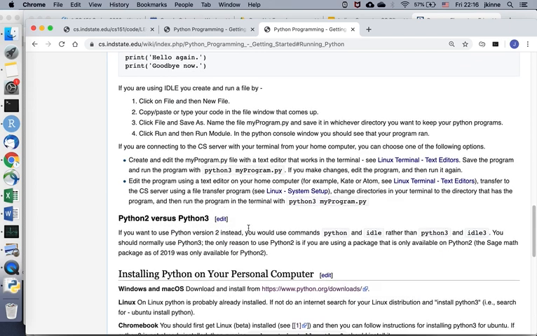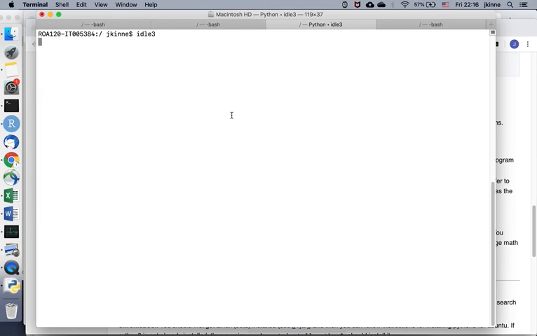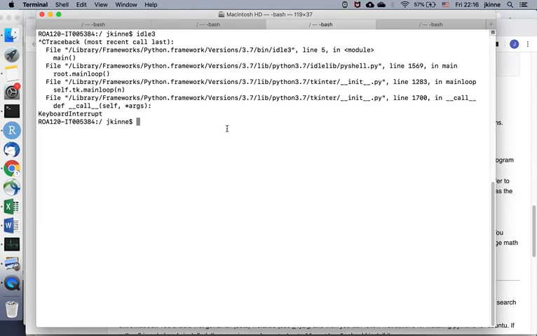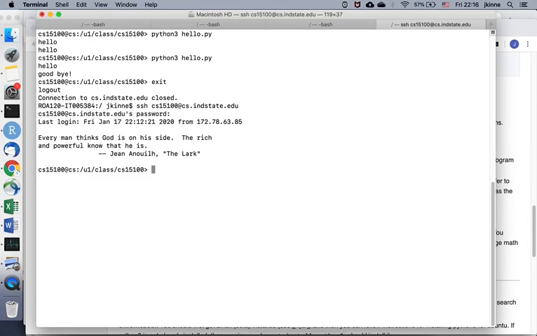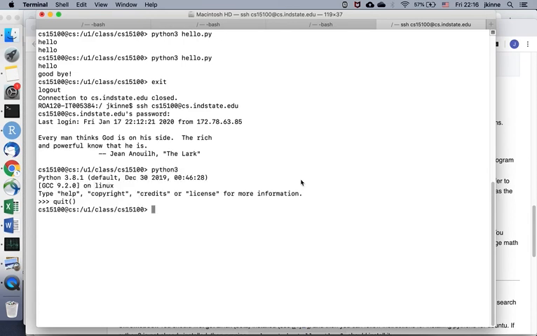Something else to mention is Python 2 versus Python 3. I'm going to run on the server again. Are we connected to the server again? All right, so if I run python3, I am Python 3.8.1.